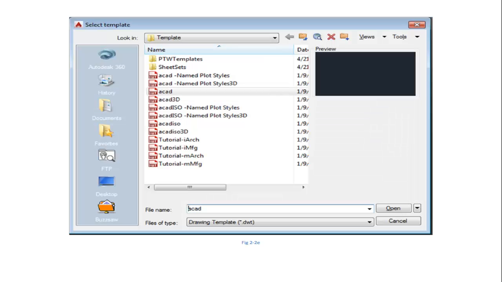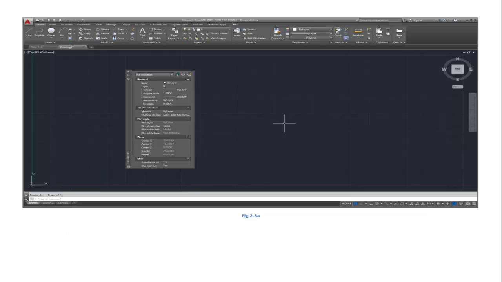If you say new, you're going to come up with a template list. Now keep in mind that this ACAD is just your straight up architectural or imperial. In other words, it's going to be in inches or it's going to be in feet, so it's set up that way. If you're going to work in metric, you would want to open up the ACAD ISO. Anything that says ISO on it is going to be a metric drawing file. So this is our template. You're just going to select this one if that's the one we're going to use, and you'd say okay, and then it's going to open it up and it comes up as drawing 1.